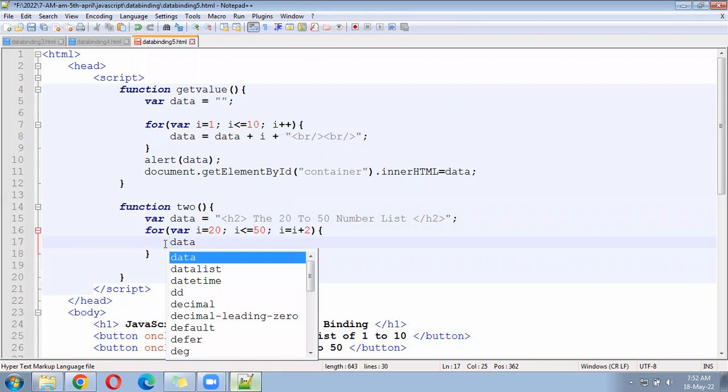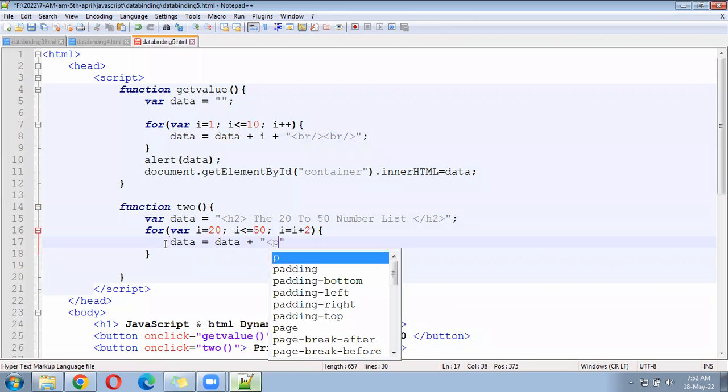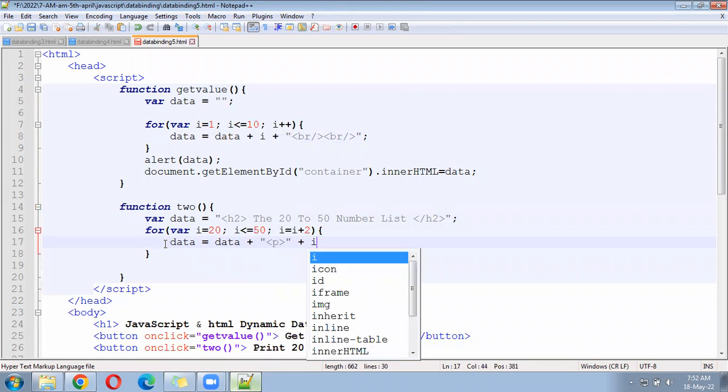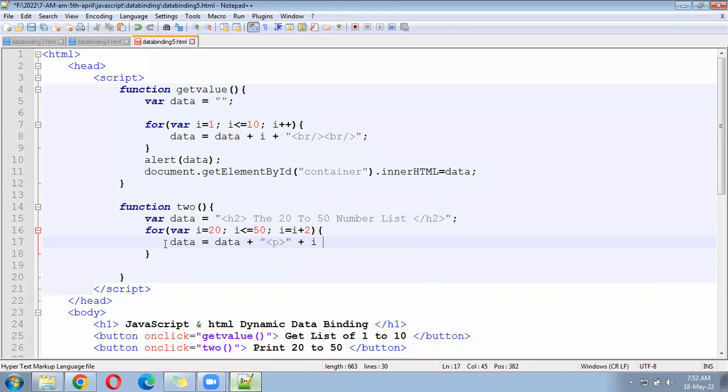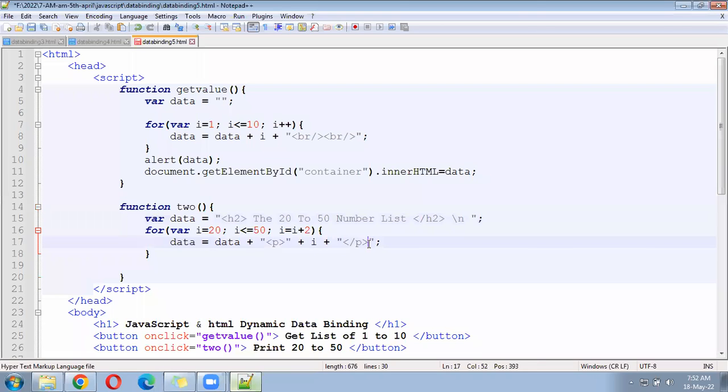Data equal to data plus p tag will open, and here under the p tag will enclose the value of I. Finally, p tag will close, and this p tag, better you keep here /n. Here also keep /n.